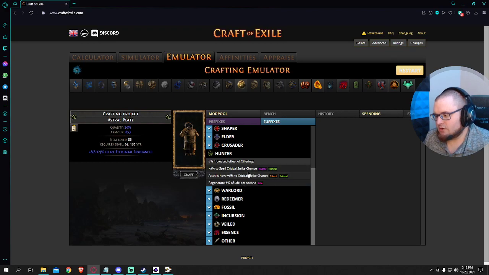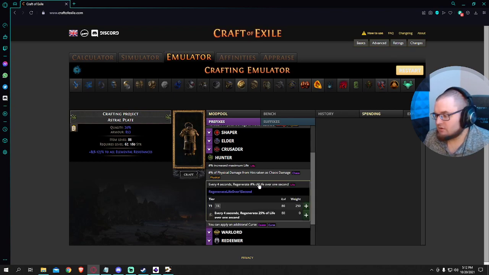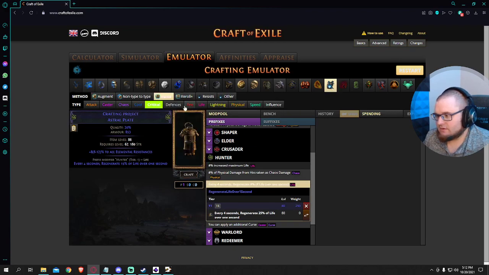Now there's two crit nodes and there's two caster nodes, because there is a prefix, which is apply additional curse, which is caster. If we get both crits, it's bad. If we get this one and the other one, it's not that bad. So I would suggest going with harvest crafting and going with caster.